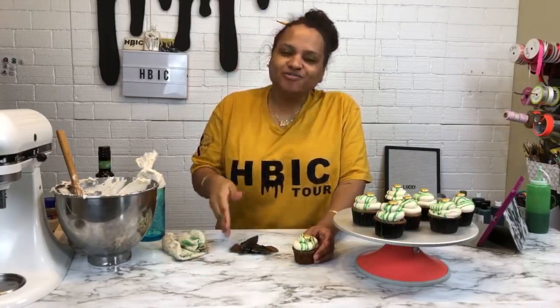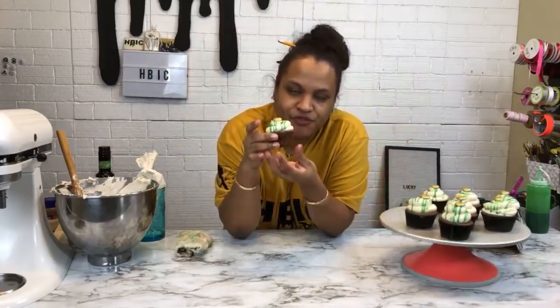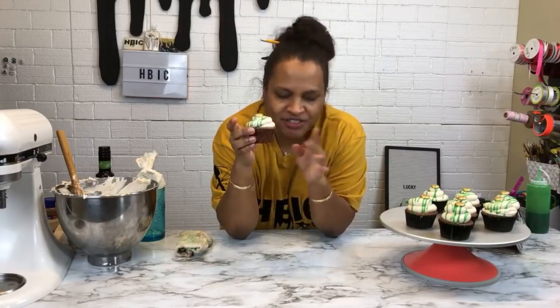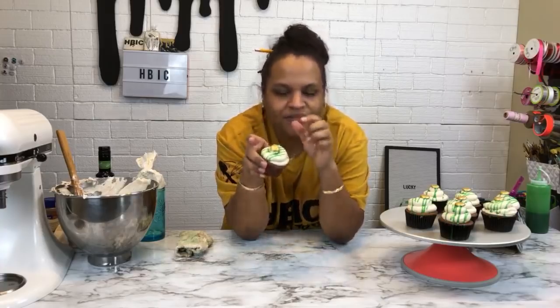The amount of stuff that goes wrong when I make it for the first time. But these, let's talk about this for a second, okay? The circumference is perfectly round, the radius is perfectly equal. I'm just saying giant words. None of this makes any sense. The buttercream, well balanced. The right amount of slither of the green chocolate ganache. You see that fluffiness of the buttercream? It's like clouds sitting on clouds. And then this gold boop right there. Makes you feel special. Makes you feel like you are somebody.